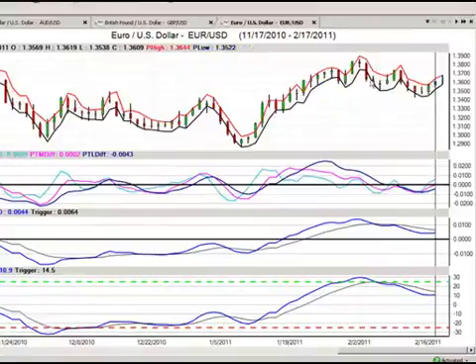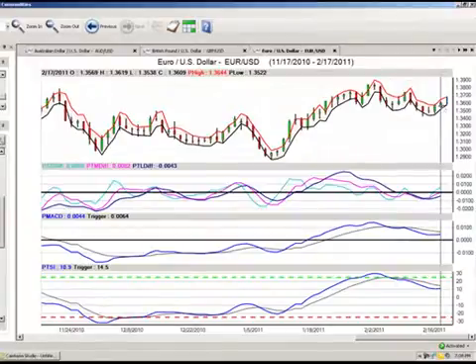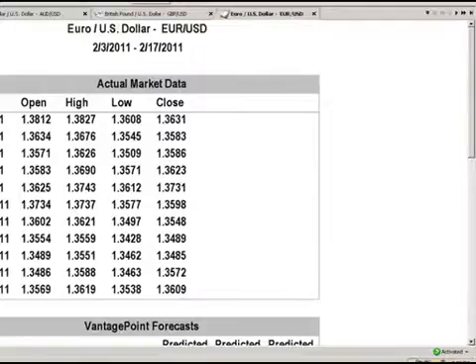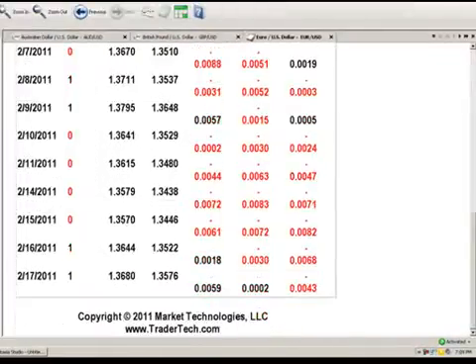Now what I also want to do today is put in the predicted high and predicted low from Vantage Point using it in the graph formation. We can see that the candlesticks have actually broken out of the Vantage Point range to the downside, not the upside. So the high-low break in this particular case is still bent to the downside. Even when the Euro was trading fairly strong today, it still didn't break above the Vantage Point predicted high for the day or the predicted low. It stayed right within that range that Vantage Point suggested — pretty impressive in that regard. So what we're going to do now is look at what the predicted high is tomorrow from Vantage Point, wait for it to get into that level, and then sell it. When the market is very aggressively selling dollars, we're actually waiting for the opportunity to potentially buy dollars in the short term.